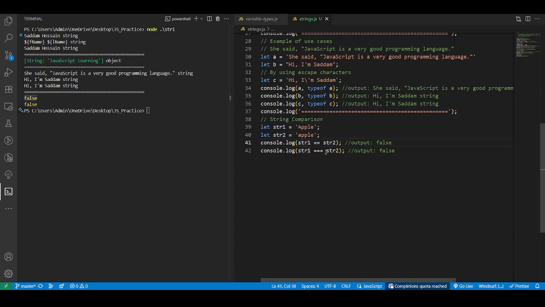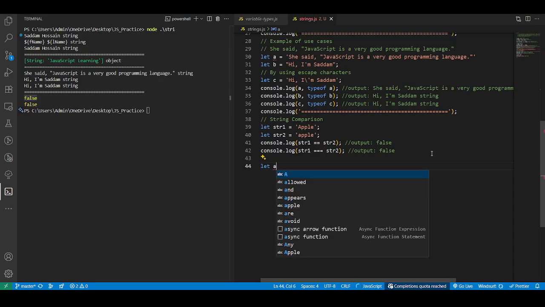And the second one, you can understand, is called a strict checking operator. Whether both their value and, at the same time, the data type of the two variables are the same or not, that is also going to be checked, right? What do I mean? I'm giving you one example.